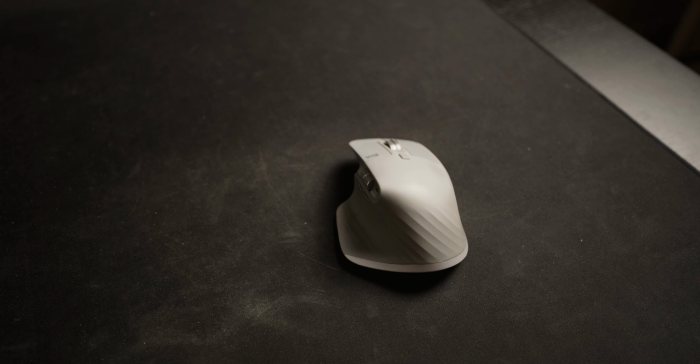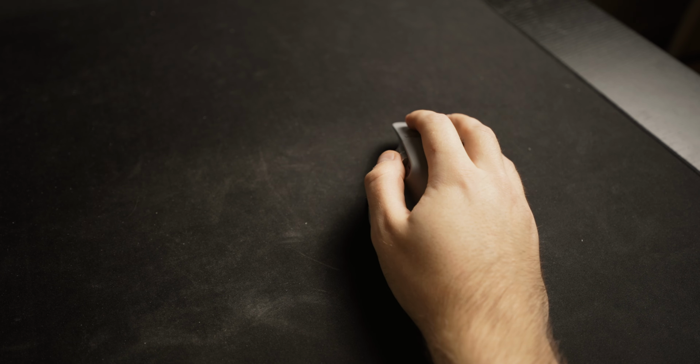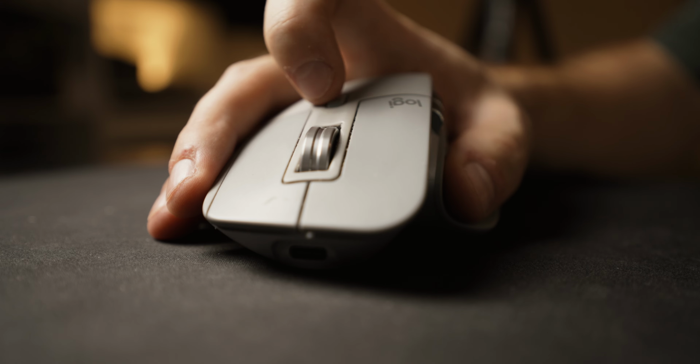The mouse I'm using is a mouse I've been using for about 3 years, and I have no intention of getting rid of it anytime soon, since it's just so good. People that have seen my other videos do know that it's the Logitech MX Master 3. It's an absolutely phenomenal ergonomic mouse with a sideways scroll wheel for scrolling timelines or just sideways on a website. It has a scroll wheel with an infinity scroll feature, so you can easily go to the bottom of the page just by giving it a flick.